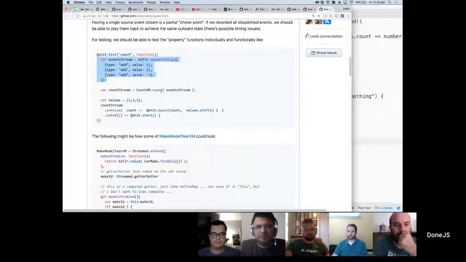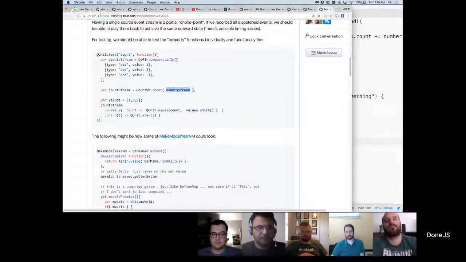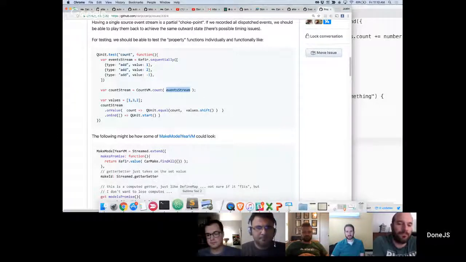To do this a different way, I would have to do count.this or something, or maybe there's an object that has the different streams that I could mock up and pass as its context. There could be like a stream bag, if you know what I mean.